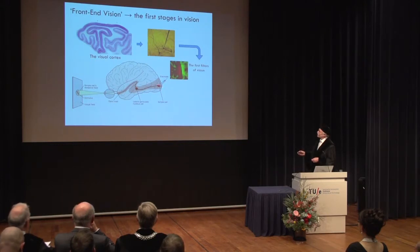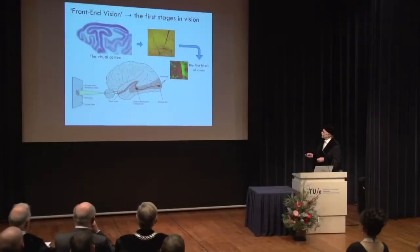And if you stick a needle in one of these cells, you do like this, what do you think this cell is actually seeing in the outside world? It's not seeing a pixel, but it's seeing a very small filter. And the filter looks like this. And if you see these filters, they were discovered by Hubel and Wiesel.